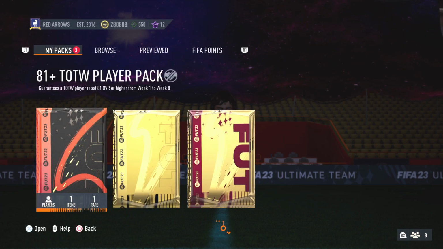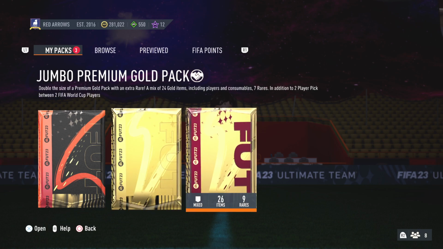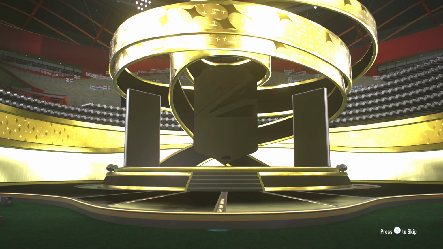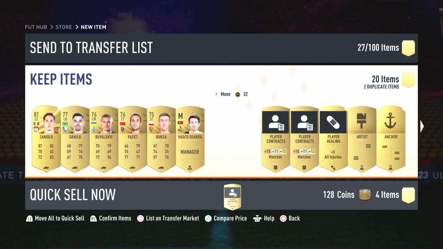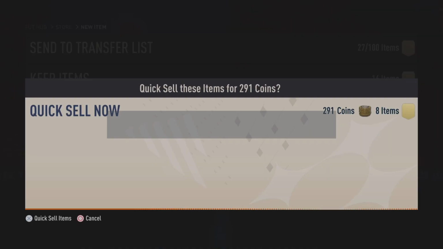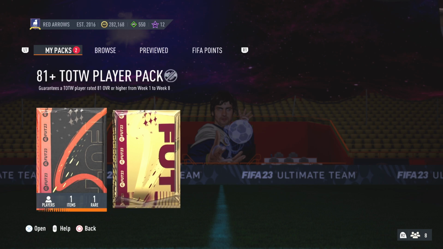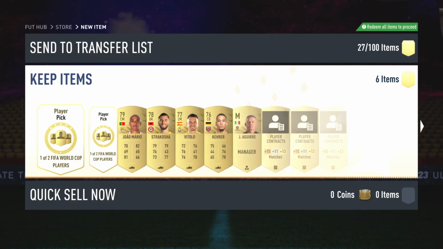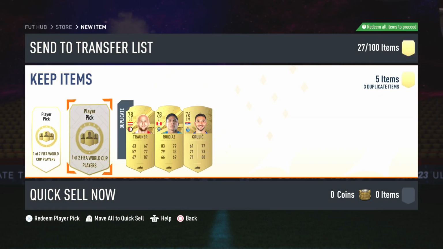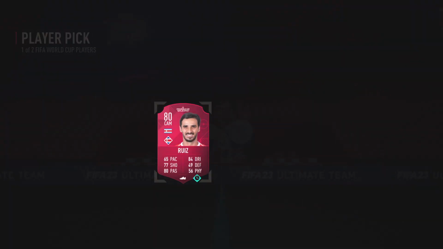I am going to do an 84, an 85, possibly an 86 rated club stock in about 40 minutes, or when I have finished with this episode, because the prices are at a place that basically they're too cheap, and this promo is going to produce more and more need for those for the fodder. So let's jump into this jumbo premium gold pack. Again, unfortunately, no walkout, so we will skip it, and jump into these last two player picks.